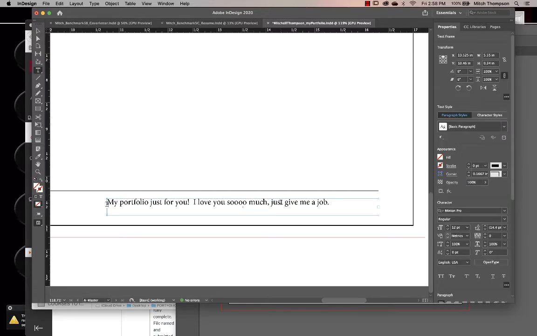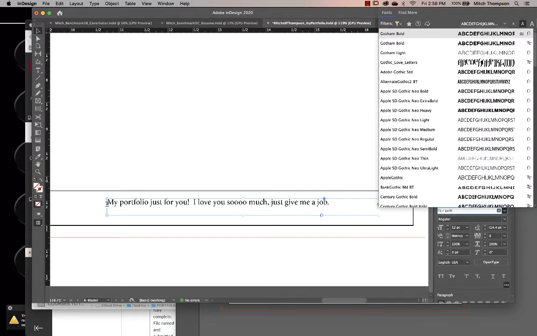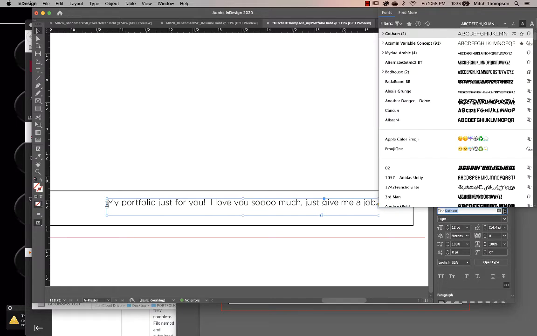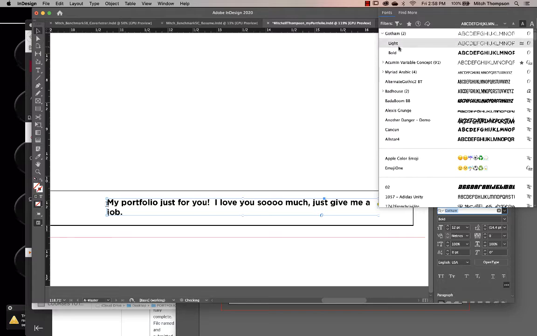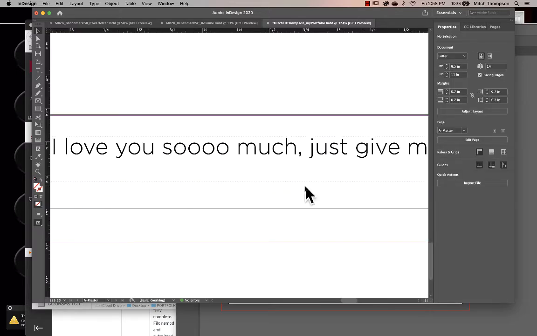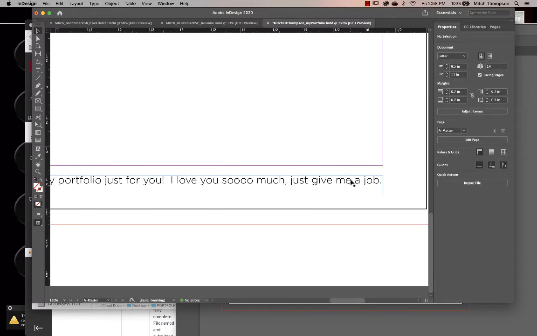We're going to click on the text box. Okay. And you can do it this way. Click on the text box. Go here to Minion Pro. G-O-T-H. Gotham. I love my Gotham light. Amazing. I may see if there's an extra light. Maybe there isn't. I think there's only bold and light. Okay, so we'll just go with bold. That's fine. Make sure, though, we still want to live by our light. We don't want to get too close to our edge.